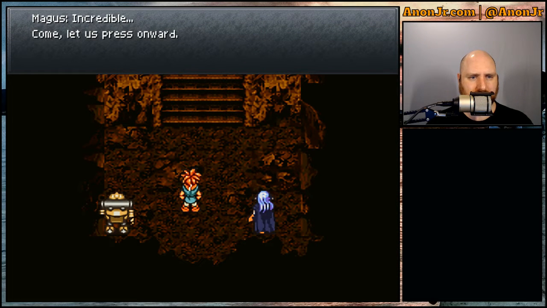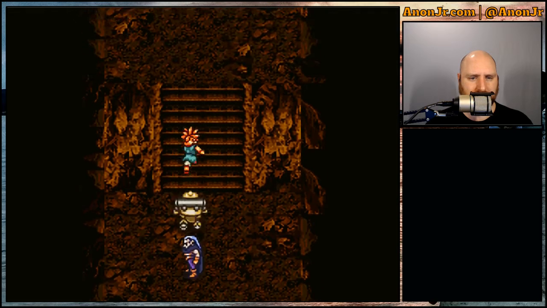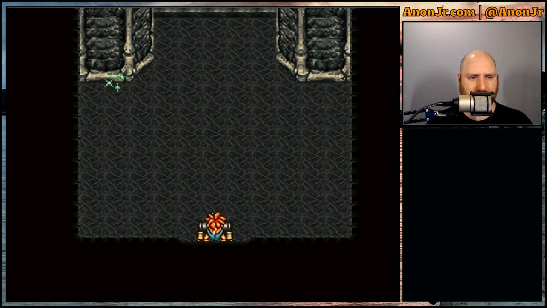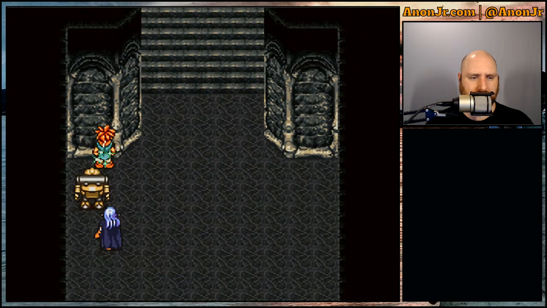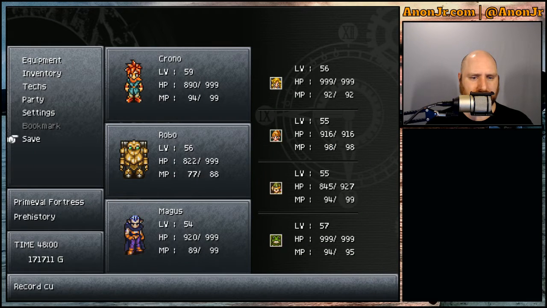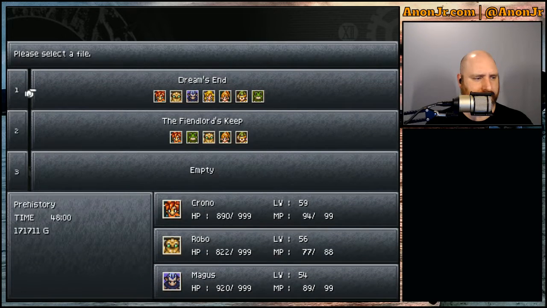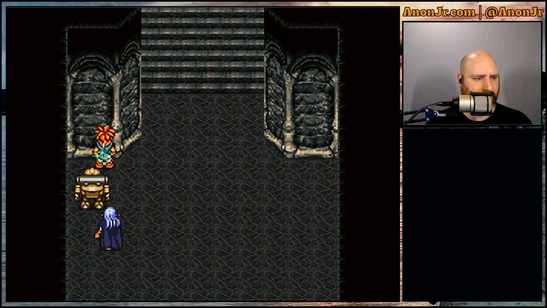Incredible. Come, let us press onward. That is incredible. Those were the ruined stairs that we couldn't get to in the future. Alright. Let's go ahead and do a save real quick. Into the fort.